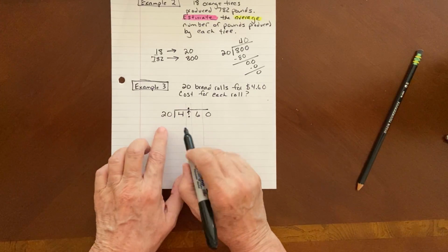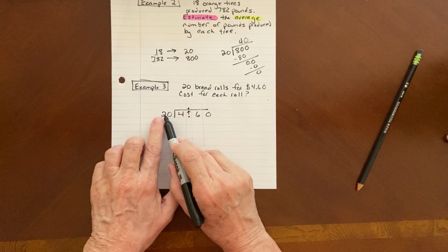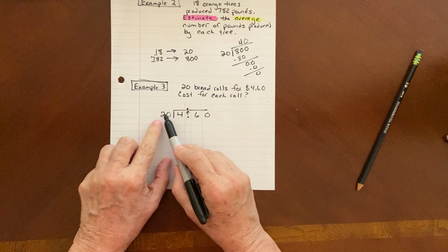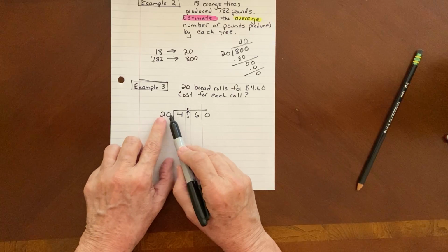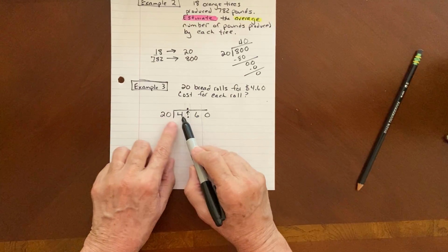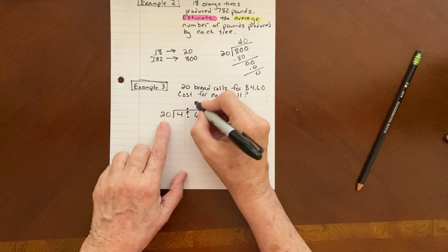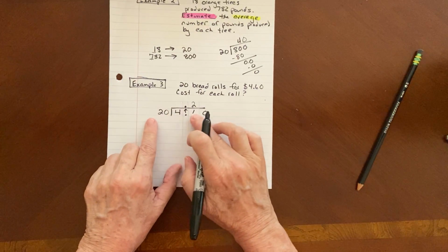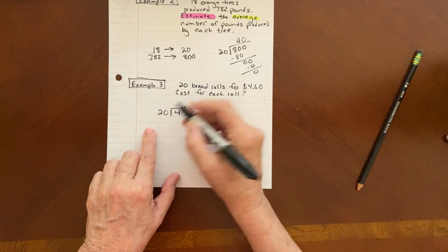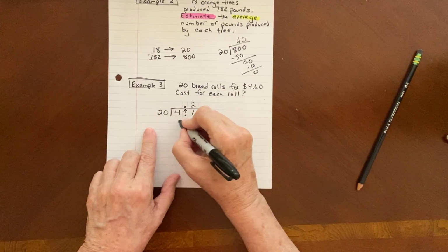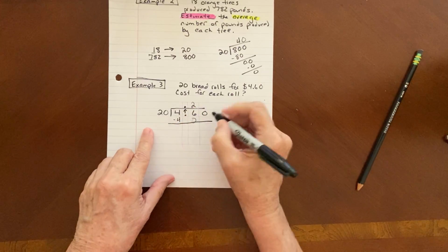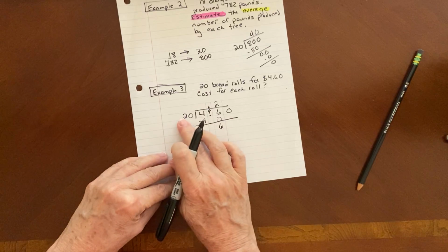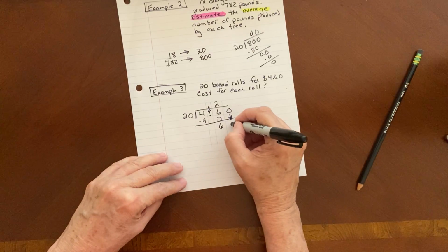All right, so now I'm going to ignore it. I'm going to say, how many times will 2 go into 4? That's what I'm thinking. But I'm really going to write down how many times 20 will go into 46. So I know 2 goes into 4 2 times. So I'm going to go ahead and put my 2 here, because that's above the last part of the 46. 2 times 0 is 0. 2 times 4 is 4. Let's subtract. Is 6 less than 20? Yes, so I can bring down.